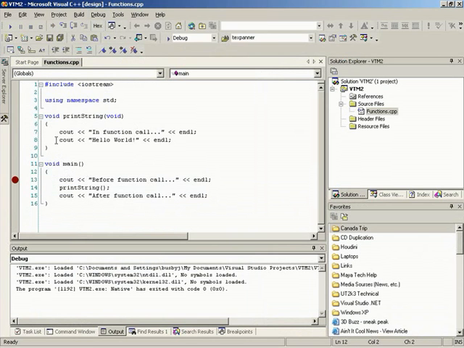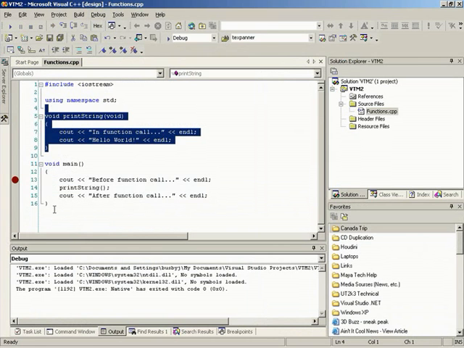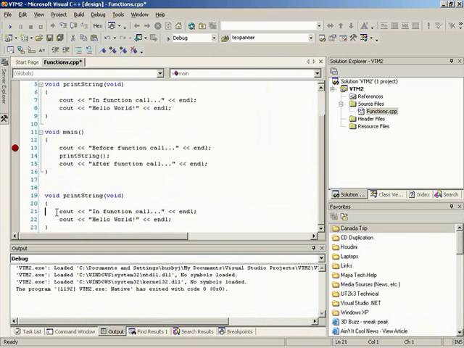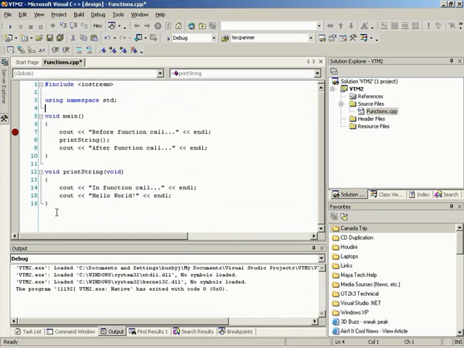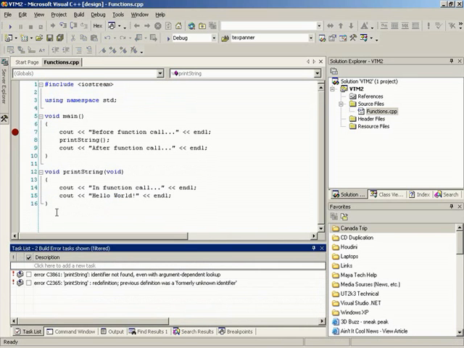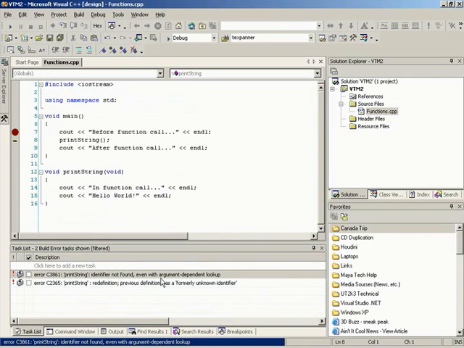We have this function call up here. If I took this and put it after main, Dan, what would happen? Right now, I would say the system will say, hey, wait a second, buddy. What the heck is print string? Right. It will say, identifier not found, even with argument-dependent lookup. Ooh, that means it's not there. What do we need at the top here? We need a declaration of the function, just so when the compiler goes through here and looks at everything and the linker does its thing, it knows where to look for it.